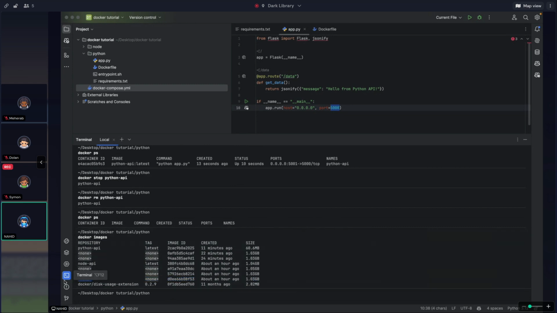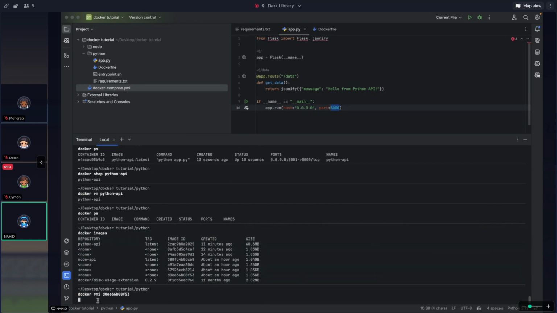I need to either copy the Docker image name, but since this image does not have any name, I can just copy the image ID. To remove an image, I just need to use docker rmi. So docker rm means we can remove a container, and rmi means we are removing an image. Then paste the image ID and it will be removed from our system.